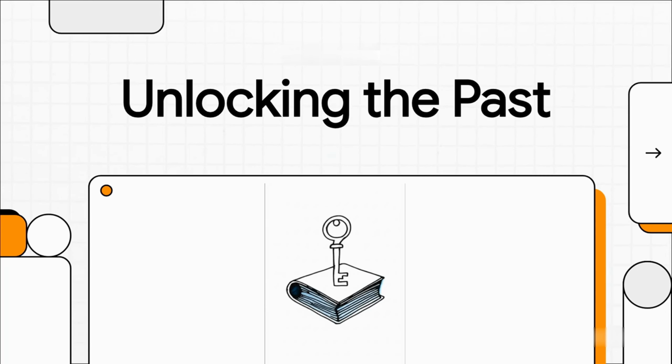Hey everyone, and welcome. Today, we're going to unlock one of the most powerful storytelling tools in the English language. Now, I know it sounds super technical, the past perfect continuous, but trust me, by the end of this, you'll see it as your secret weapon for telling way richer, more compelling stories about the past. So let's jump right in.